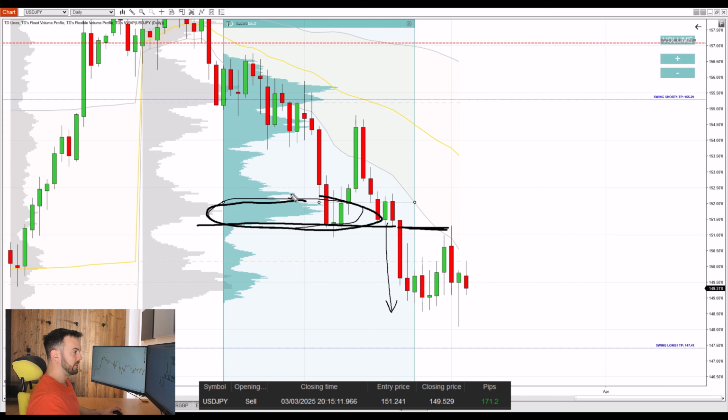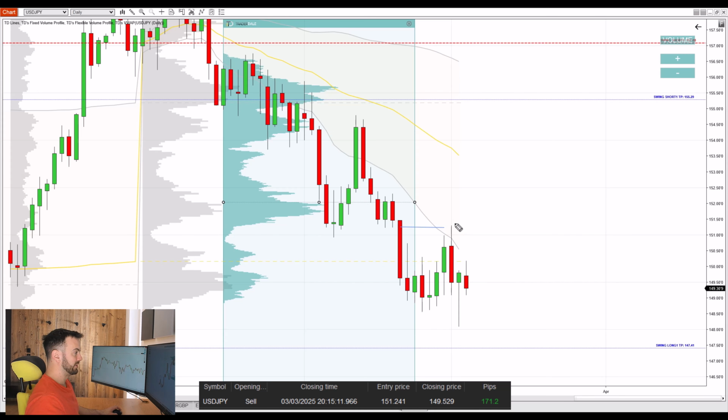The heavy volume zone represents a place where sellers were active, where they were adding to their short positions. So the beginning of that heavy volume zone is usually a place where the price likes to react like this, pull back and short from there, right? This is the volume profile setup that I like to trade. But apart from this volume profile setup, there were also two other setups present at this place.